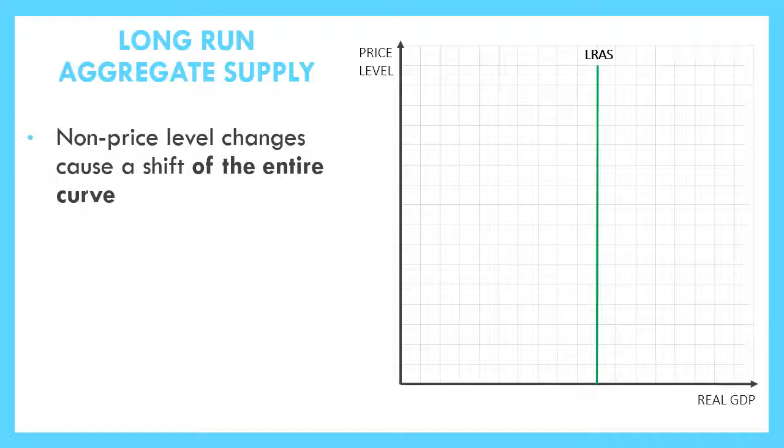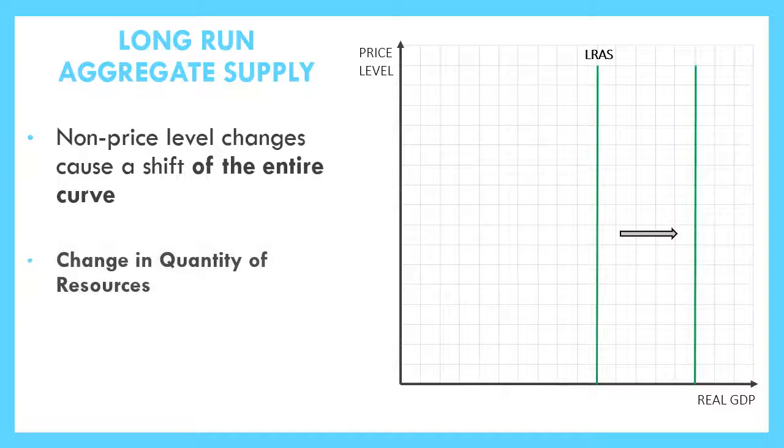So what are the things that cause a shift of this entire curve? We're actually going to talk about these as being the exact same ones that cause a shift of our short run. So it's going to be a change in the quantity of our resources or a change in technology. And obviously we've seen that happen over time. If you think back to the production of a car in the early 1900s versus now, we've been able to become more efficient and increase our sustainability or our productivity level because of changes in resources and changes in technology.